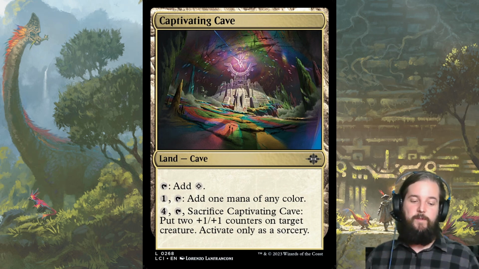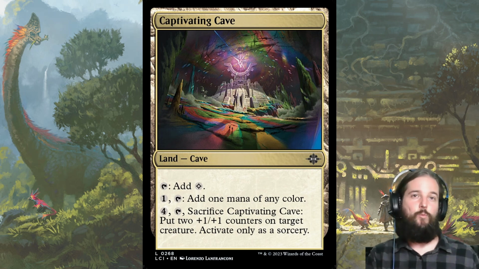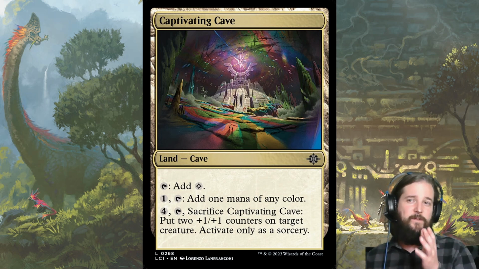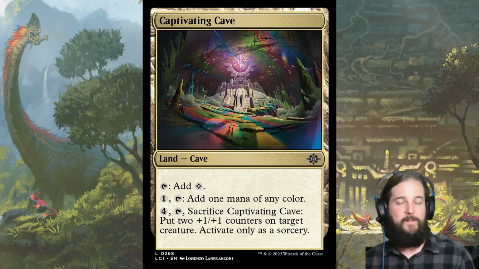So the cheaper that you're looking to splash, the better. It worked really well in the last set, Wilds of Eldraine, because of the cheap adventures that you could play off color, while still mainly being in one color. So it's hard to say if this is going to be a good set for the Captivating Cave, but it is one of the few ways to get +1/+1 counters on, which could be good for Celestia.